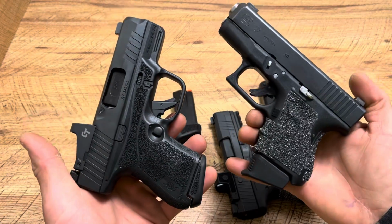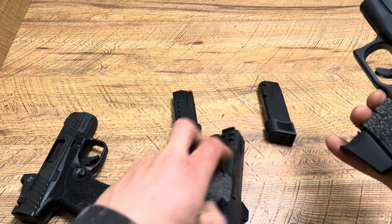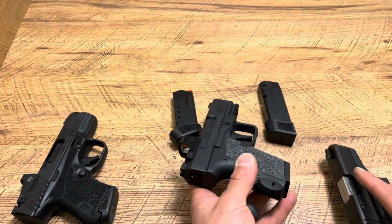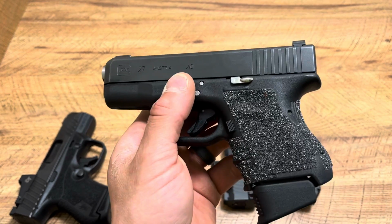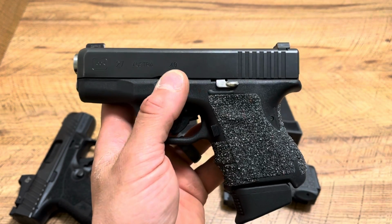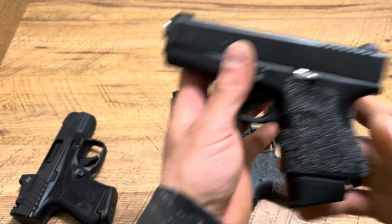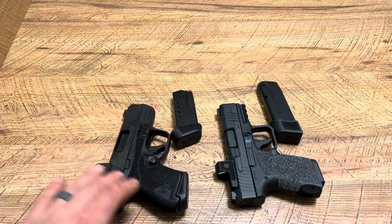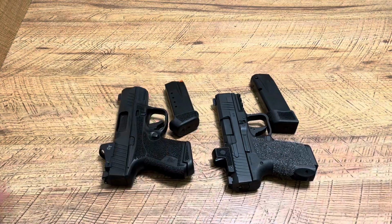Notice something? They are very similar in footprint, right? So I was very excited about both these handguns because, like I said, handguns like this tend to be that sweet spot, right? They're big enough to where you can still defend yourself. You can still fight with them. You can still shoot accurately with them. But at the same time, they're small enough to carry and have enough capacity and stuff like that. So these are awesome options for you guys. And I'm just excited to be here making the video. Anyways, where should we start?